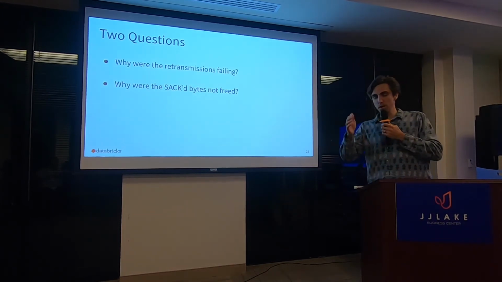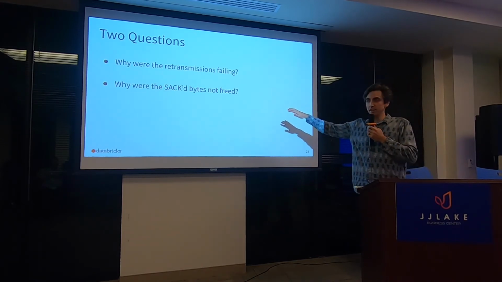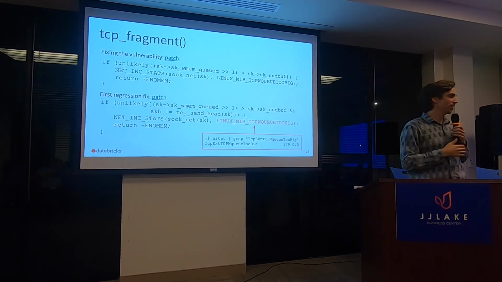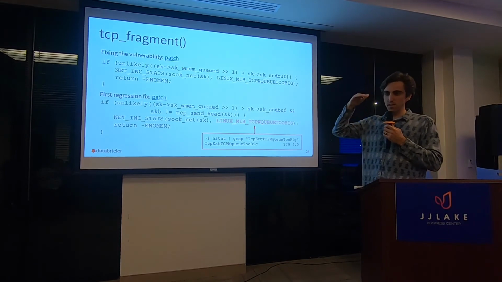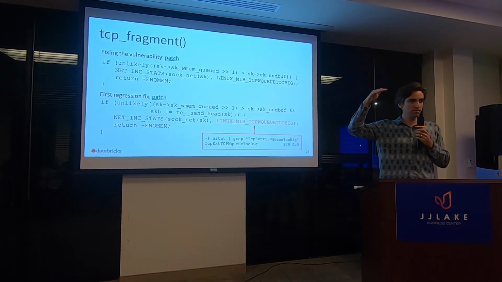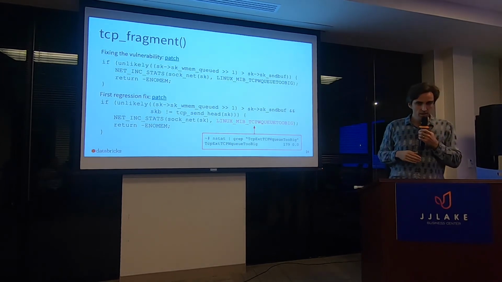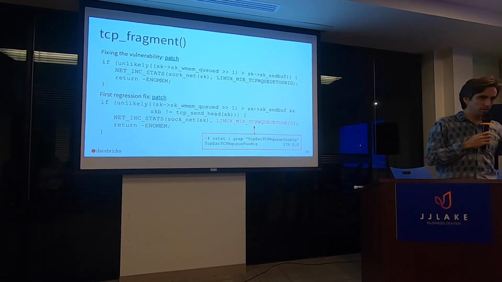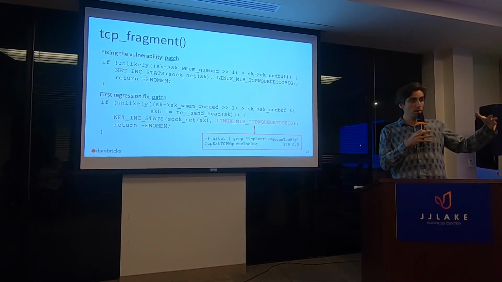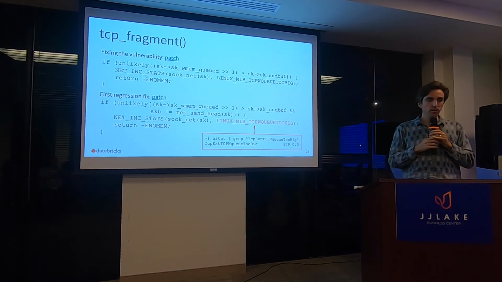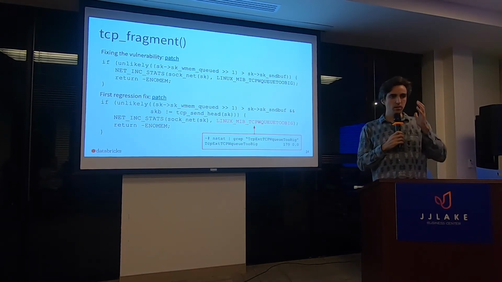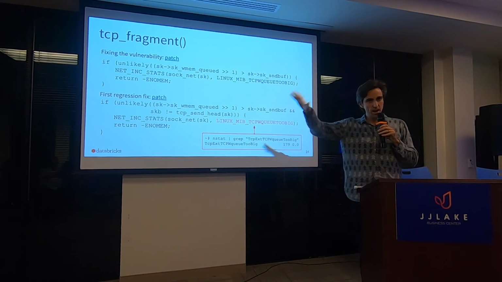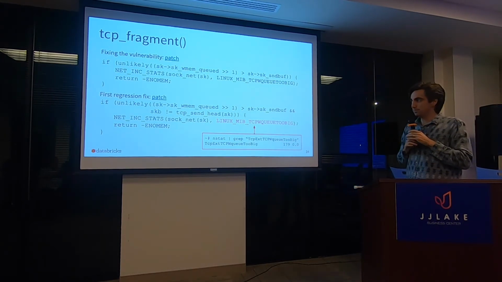Maybe my misunderstanding of the Linux kernel could answer some parts of the second question, so I was hoping somebody in here was an expert, but here's the theory. If you remember those 3 patches that went out, the initial fix, the second fix, and then the third fix, they were all in this function, tcp_fragment. If you remember the earlier slide about breaking up a socket buffer, that's what this function does. It basically says, okay, I have a socket buffer, carve off the first n bytes, keep that in that buffer, and make me a new one that has everything greater than n.